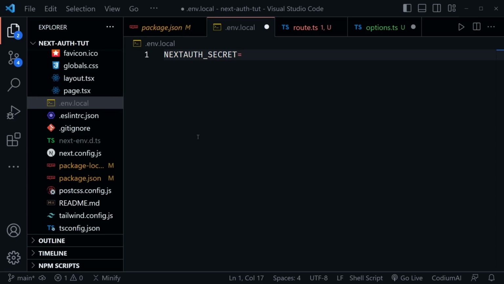So this is NEXTAUTH_SECRET. And we'll set it equal to, and just paste in that value with Control V is what I use to paste. And now we have in that random value. You will have a different value here. And of course, I'll delete these secrets in the future and won't be using those online. So no luck using mine. Just go ahead and generate your own. You will not find this .env.local file in the source code for this video because, as I said, you do not share this file in your GitHub.